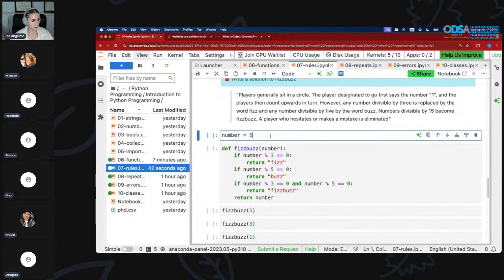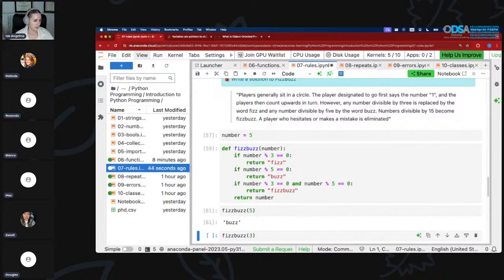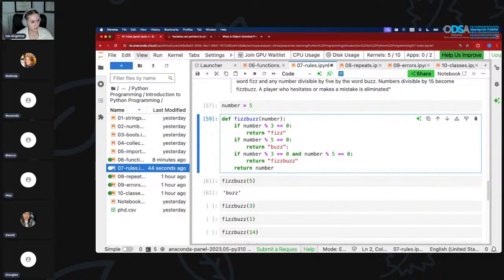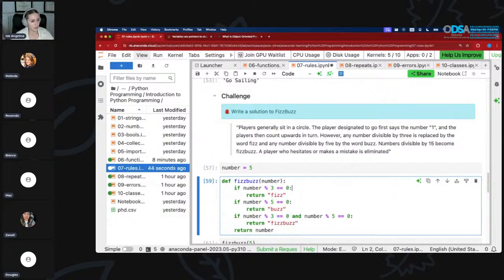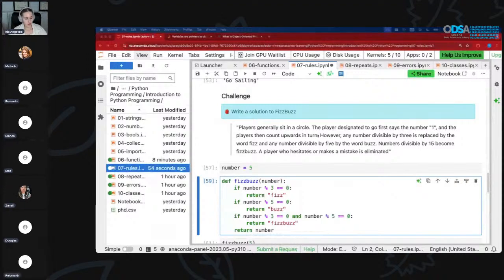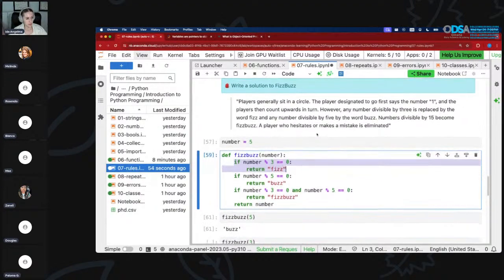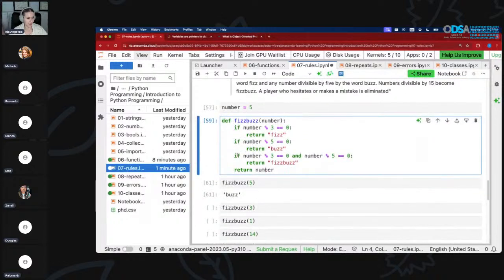Number 5, this one's going to give us buzz. And here what's important to note is that the last condition is numbers divisible by 15. These need to be in the correct order, because obviously 15 is also divisible by 3 and 5, so that needs to be the last thing in the function.